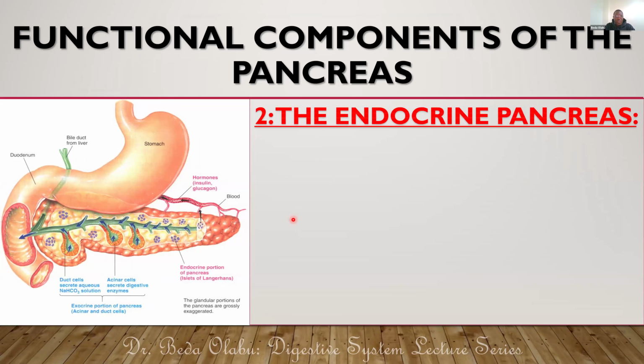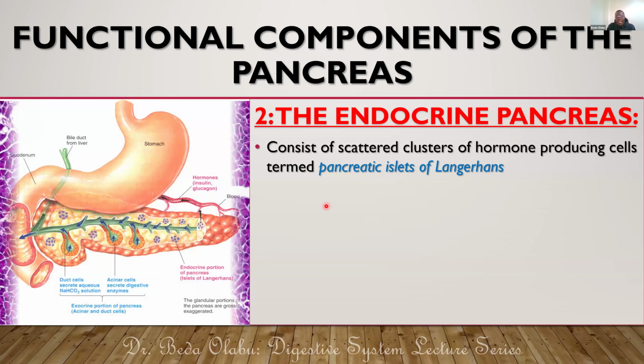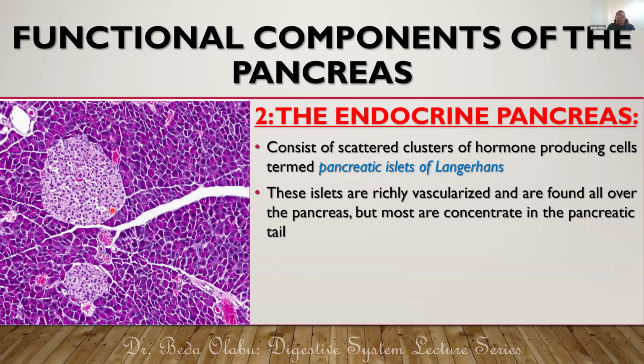Now let's look at the endocrine component. The endocrine pancreas consists of clusters of hormone-producing cells that we call the pancreatic islets of Langerhans, and that's how an islet looks. Typically, it's a cluster of cells. So again, don't confuse them with some empty spaces within the pancreas. That's not an islet, that's an empty space, or most likely a blood vessel. Take note that the islets are heavily vascularized. You can see several blood vessels adjacent to them.